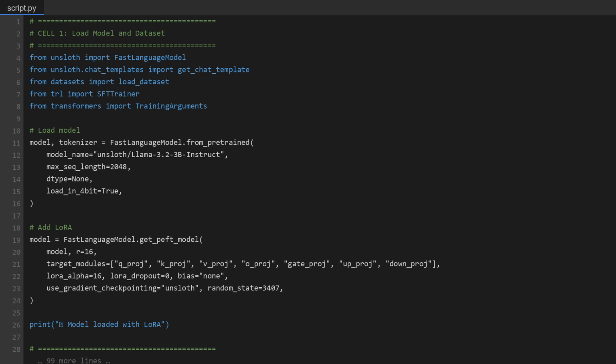The trainer cell kicks off the training loop. When it completes, the model and tokenizer are saved to disk. The final cell loads the saved model and runs your personality test suite, printing each prompt alongside the model's response so you can evaluate alignment directly. This notebook is your reusable starting point for every personality fine-tuning project going forward.